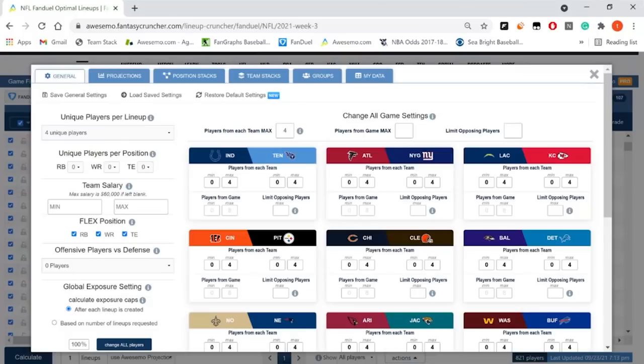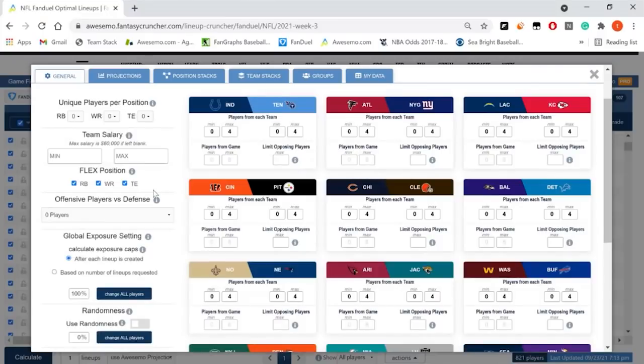So it always pays to go back and just start stripping things off one by one if you run into that scenario. Some of the other things that are very powerful but can also get you into trouble on those kinds of fronts is the salary restrictions. You can set a minimum spend, you can set a maximum spend. Typically, this is something I'll leave blank. This is not something I really care about.